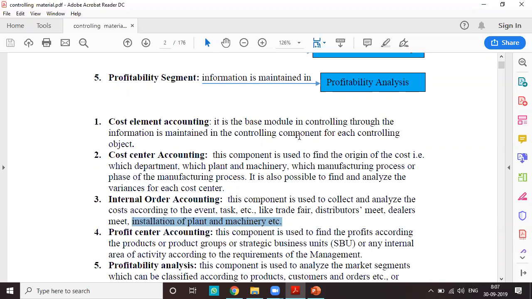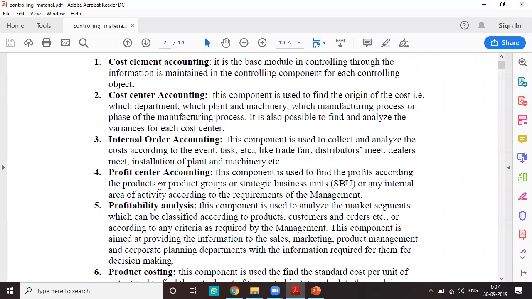Say, for example, we have participated in one trade fair which lasted for 2 months. In order to participate in the trade fair, you have to incur some expenses. You have to recruit some employees temporarily. You have to spend on advertisement activities and advertisement material. Then to every visitor who visits your stall in that exhibition event, you distribute some free gifts. So all these are expenses for the company to participate in the exhibition. Once the exhibition is over, the management wants to know what is the cost of participation. For that, we need internal order accounting.